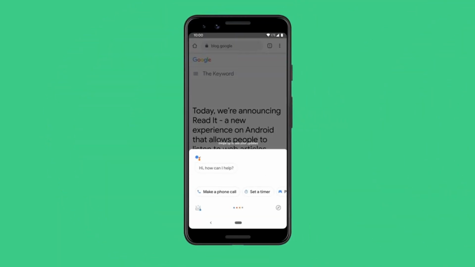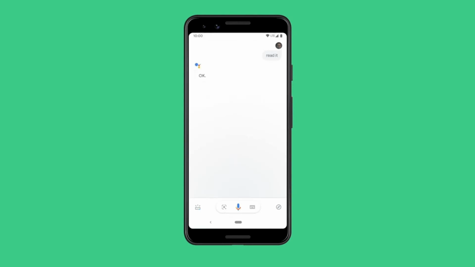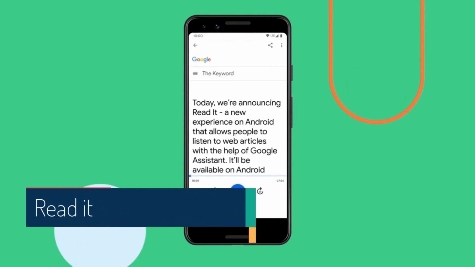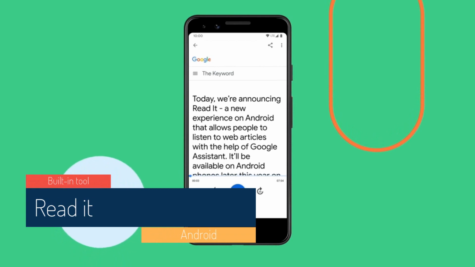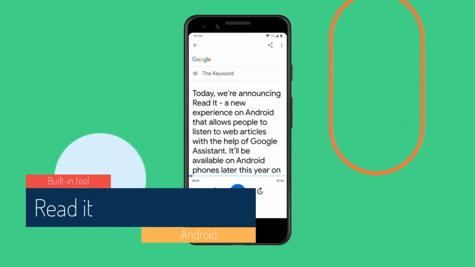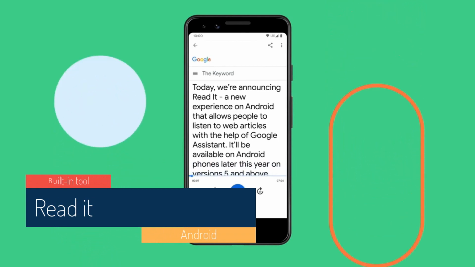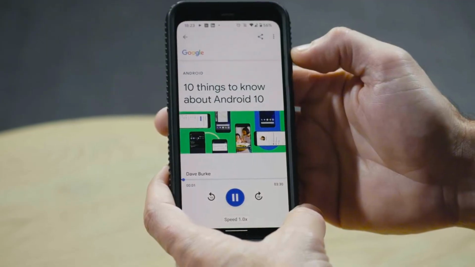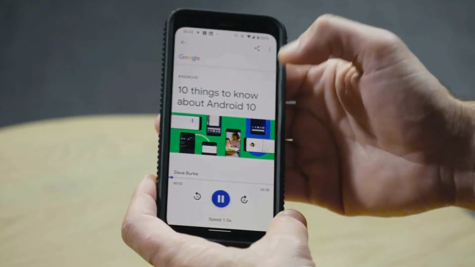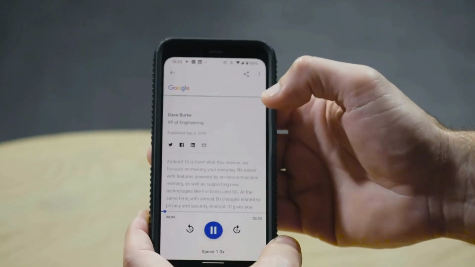Hey Google, read it. Okay. Today, we're announcing Read It, a new experience on Android that allows people to listen to web articles with the help of Google Assistant. Read it, a new feature that will allow people to listen to web pages using text-to-speech. It means that we can read long texts in a more natural sounding voice. We built Read It to be very easy to use.